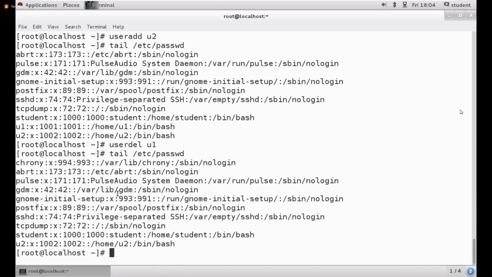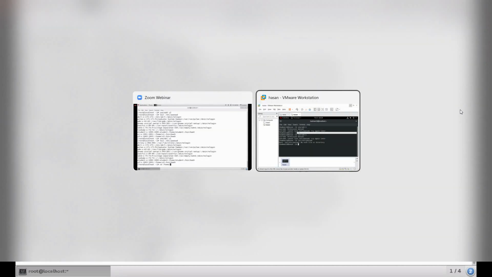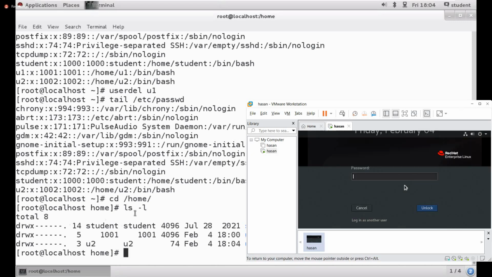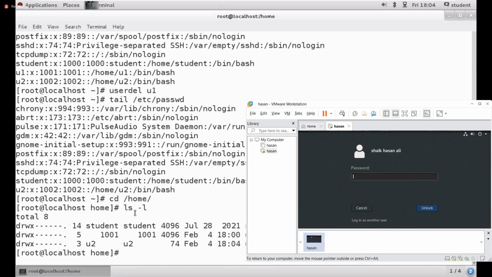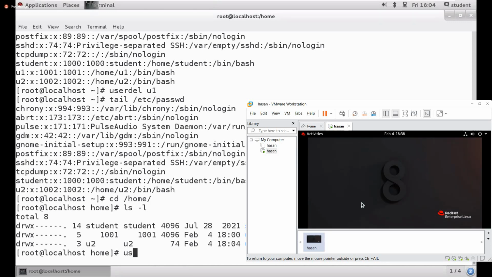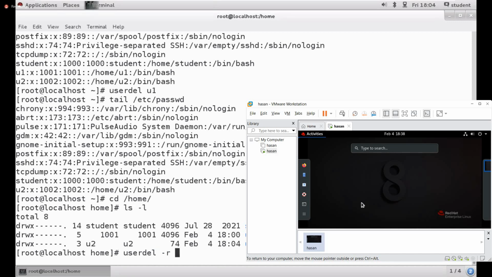But you will still have the home directory of u1 inside /home. It's not going to be deleted, right? So we need to delete the user account along with the home directory. userdel -r means recursively, then u2.